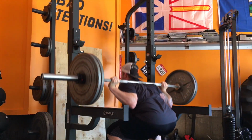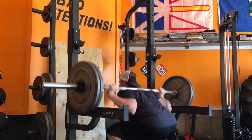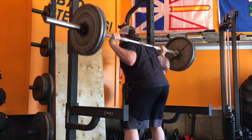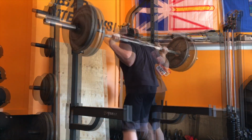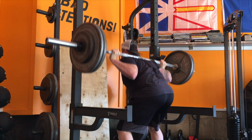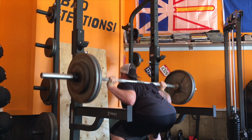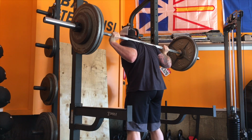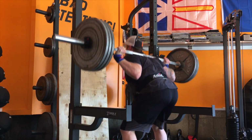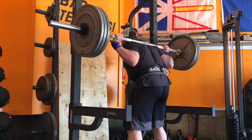So I believe it was 12 reps with the bar, 8 reps with a 45 a side, and then we went to 5 with 225. It was really hot today. It was well over 30 degrees Celsius in my garage, and if you're not in Canada, that's really hot. And then 275, I think this was my last set of 5. After this, we went to triples, and I think after this set is where I switched shoes. So I was playing around with a little lower bar position. I thought that might make me a little stronger coming out of the hole.